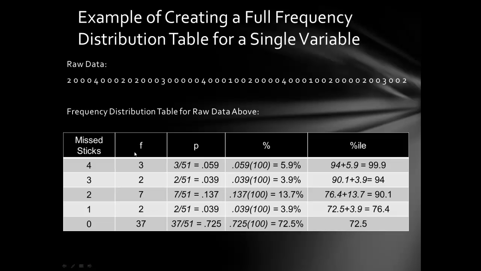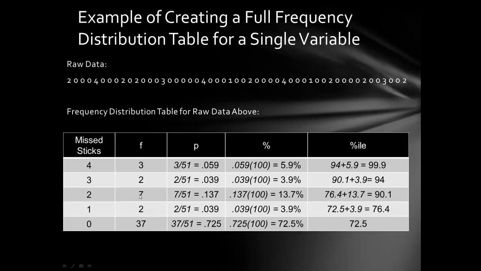Now the second step in this process is your frequency column. So you want to count how many times each one of these numbers appears in your data set. And if you go up here, you'll find that if we look for 4, there's 1, 2, 3 4s in this data set, and that's why 3 is there under the F column. So all the full range of numbers appear in your data set, and then how many times each one of those appears.